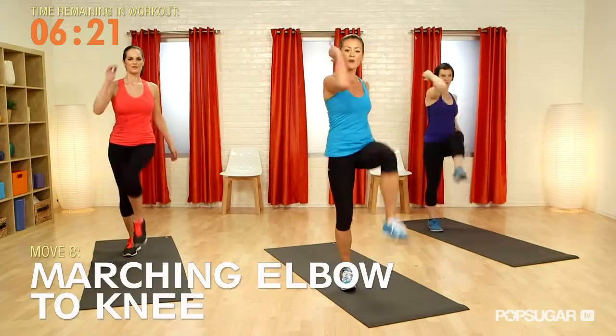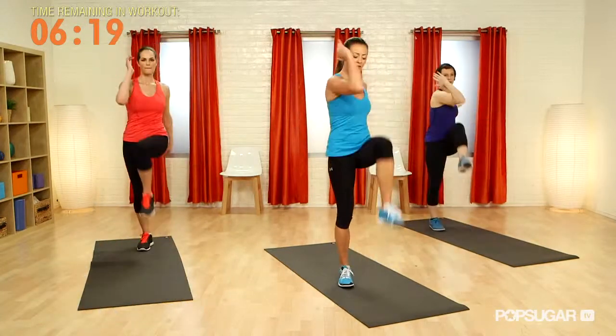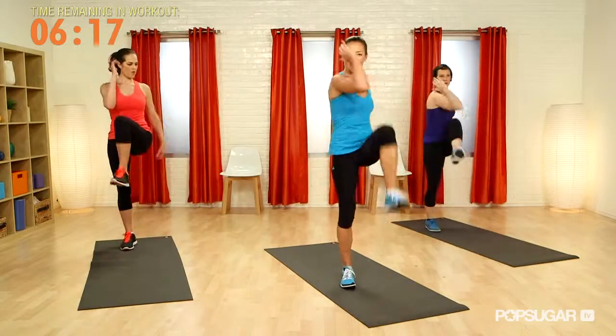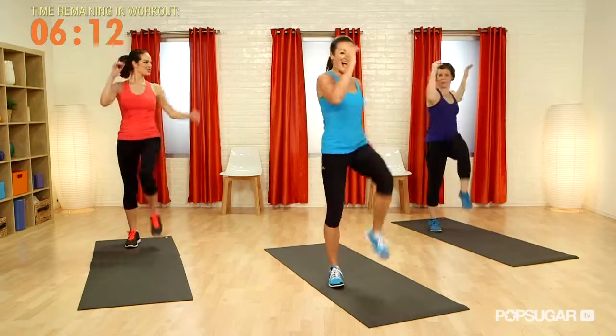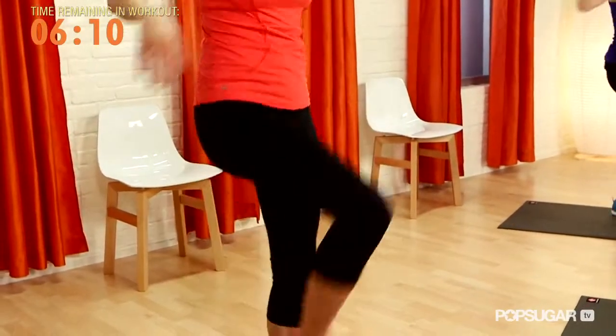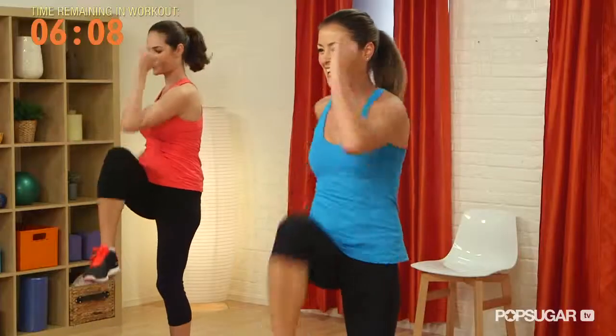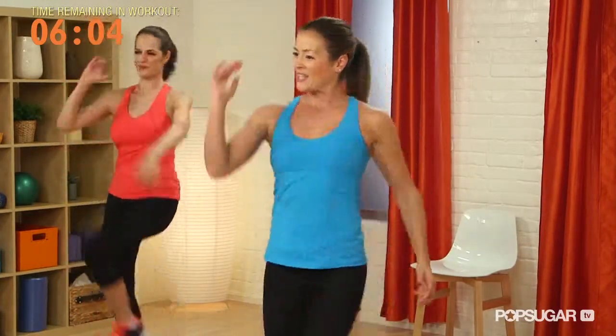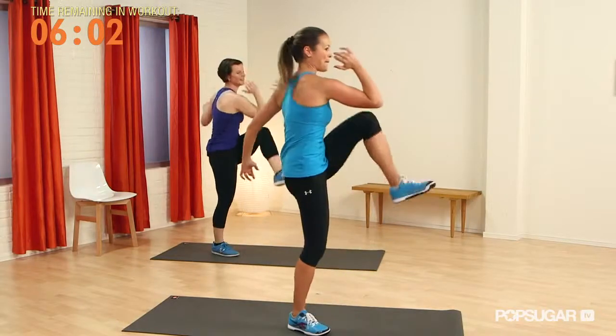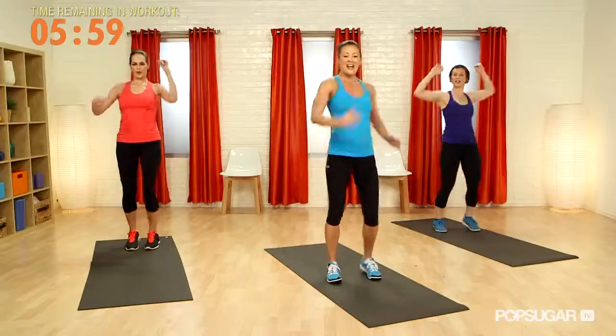You're gonna bring that knee to elbow. So you're marching, but you're gonna give it a little extra lift on that knee. Really get those abs engaged. Feel the twist too. It's really nice to get that rotation. Yeah, it does. Remember to breathe. You twist it out. Keeping that cardio going, right? So we're still working it. Adding a little bit more of that advanced move to our warm-up. Awesome job. All right, you guys ready?